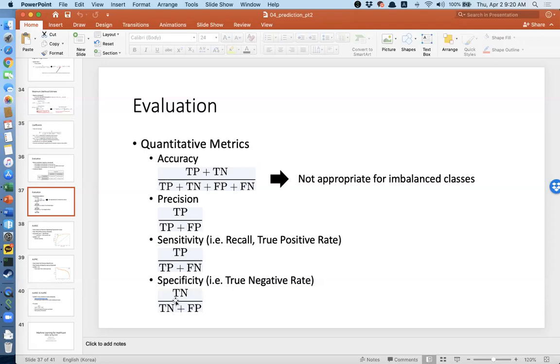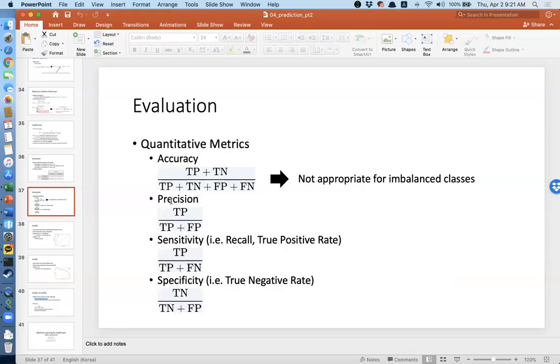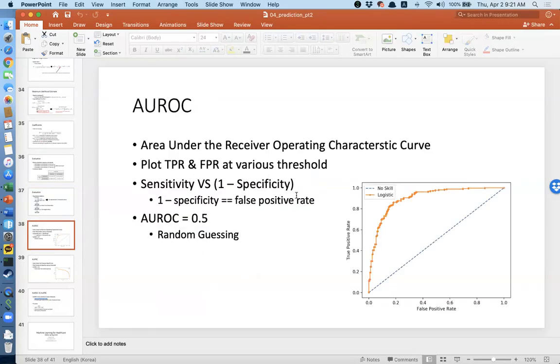So that's specificity. And you can easily infer that there will be other types of measures. Like if you have TP plus FP as a denominator, then FP or FN or whatever. You can combine all of these to make up all different kinds of measures. But basically these are the very famous ones, and you can mix them up to get a more comprehensive evaluation metric, which is called AUROC.